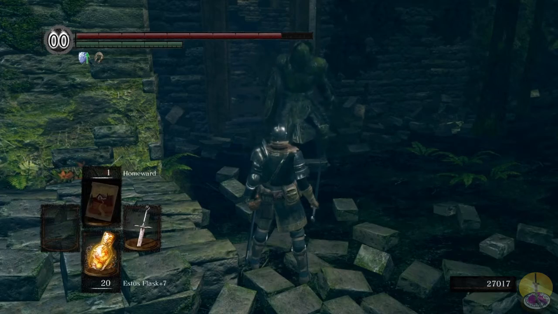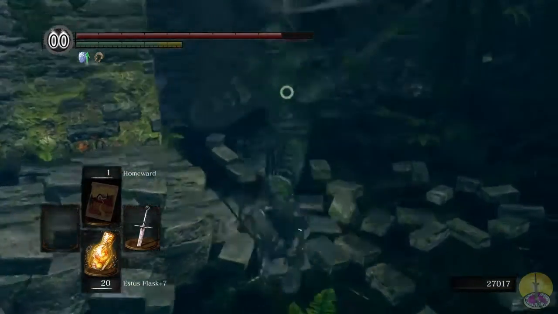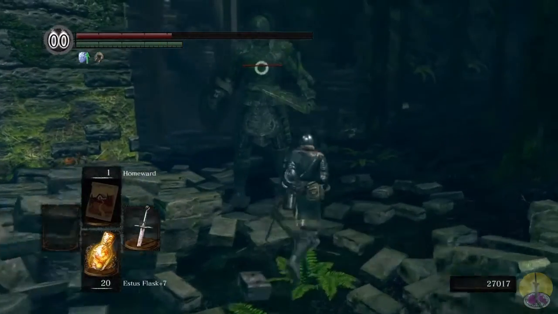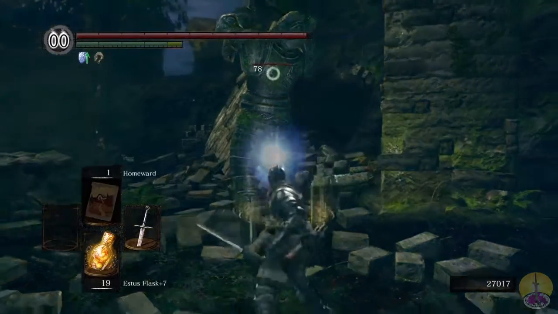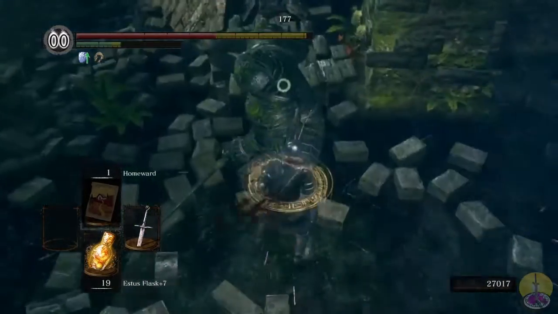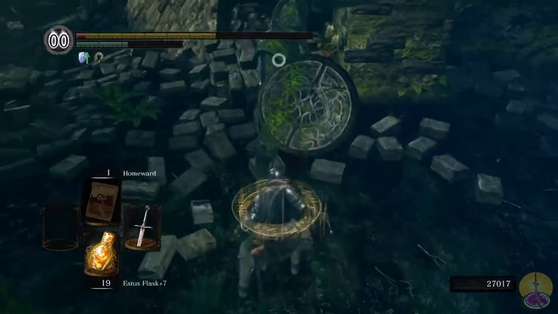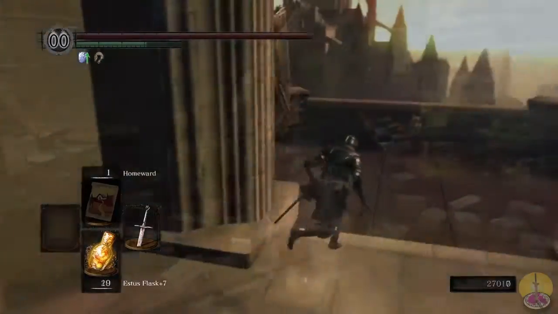Now against a larger opponent with a very high physical defense, like the Stone Guardian, the damage value is very different. I should have brought a shield to this. But however, the difference of damage is quite something. It's only a third. Or even less than that. So, yeah. Still effective, but there are far better weapons to use.